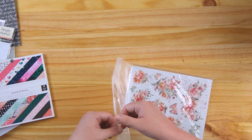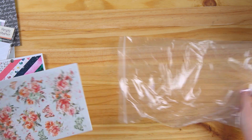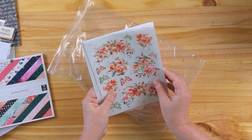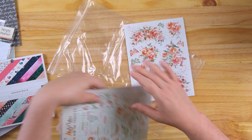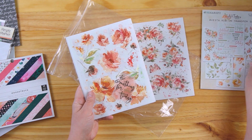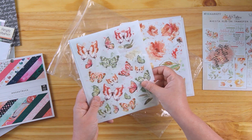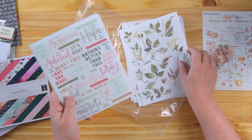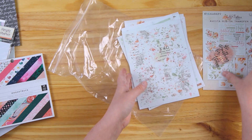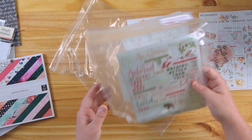I also have some rub-ons lingering in my stash that I thought I might try and use. From 49 and Market, of course. This one here looks like it's from the Avista collection. That one's a Vicky Burton ephemera piece, but you can see here I've used a couple of the butterflies, but the rest is pretty unused. And I have a feeling I have a double up, so I've got two of those.